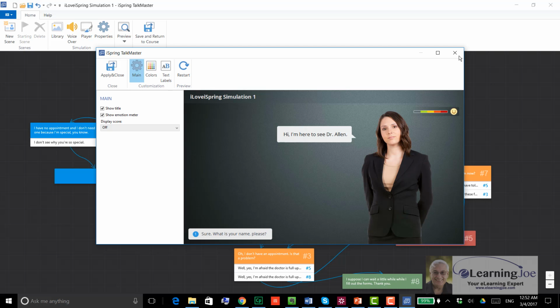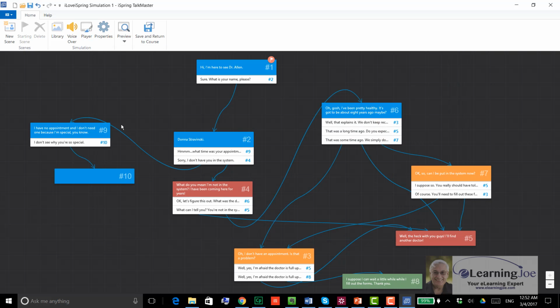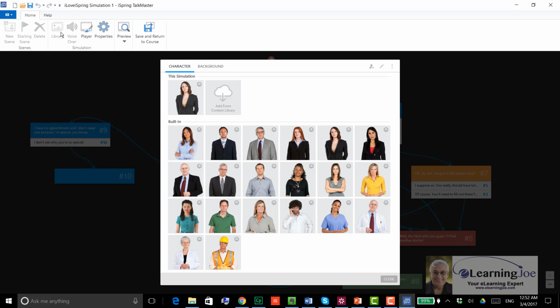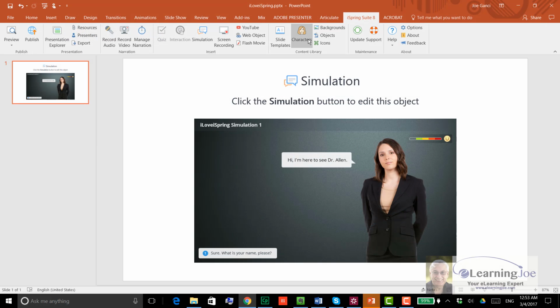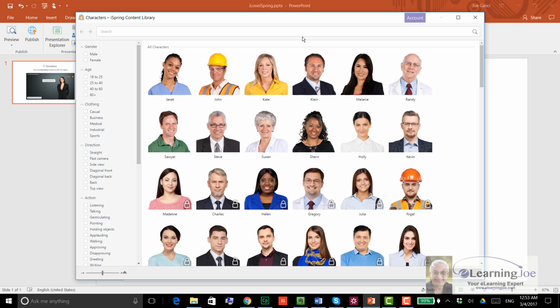One of the nice things I love about this is when you're choosing a character, if we go into the library, for instance, and we choose one of these characters here, actually, no, I'm not going to show that to you here. That's a separate thing. I'm going to save and return to the course, and I just want to point out a separate piece here, which is the characters themselves, which you saw that you can also bring into the simulation, but the real power of these are seen when you come out here.